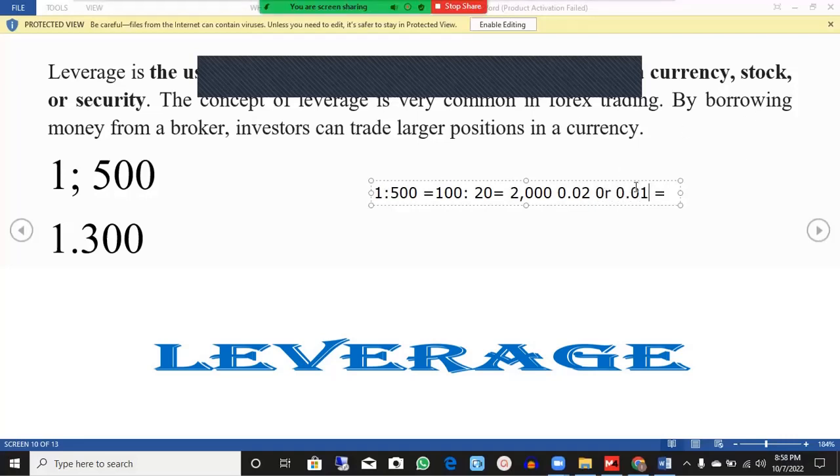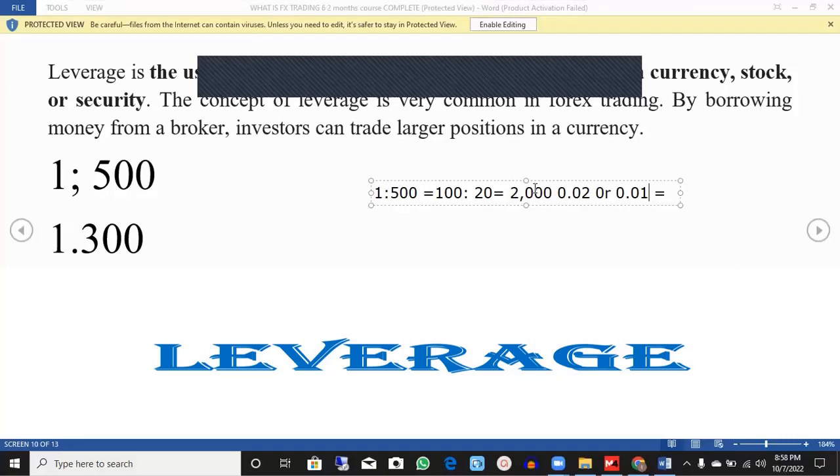So if 0.01 is equal to 1,000 units of the base currency, it simply means 0.02 is equal to 2,000 units of the base currency. And since your capital is equal to 2,000, you can open it. So this is the power of leveraging. So guys, don't over leverage. When you're opening your account, be wary of the leverage you're using so that you can protect your account.